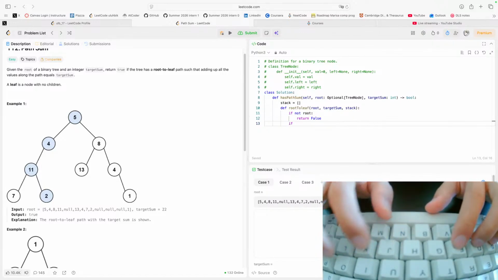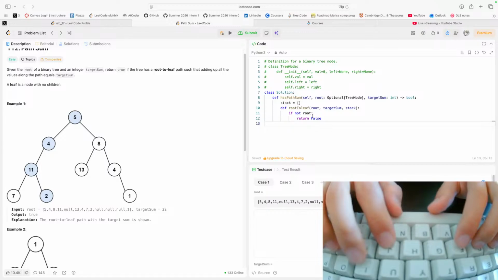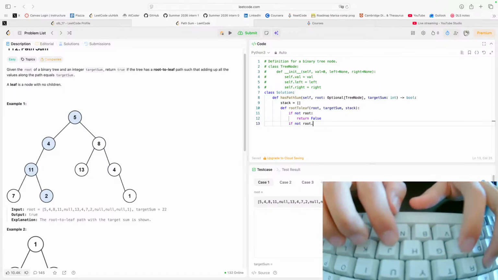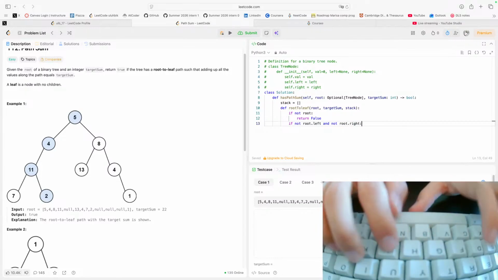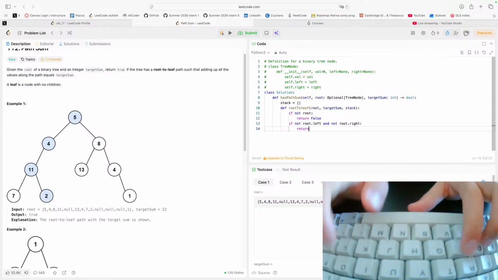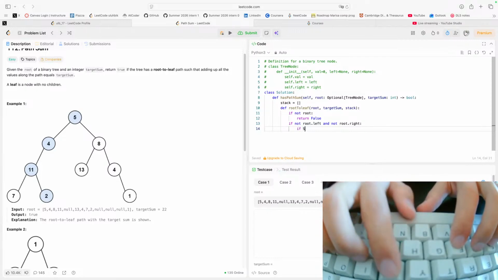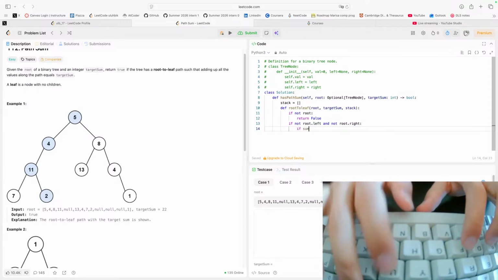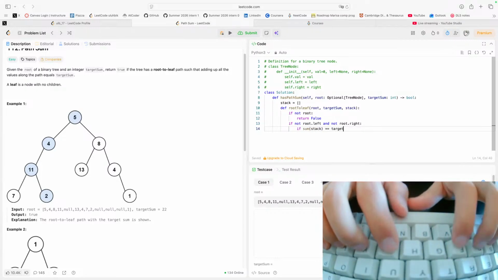And if there's no left node and no right node, we check if not root.left and not root.right. Then we have to check if the sum of the stack is equal to target sum.